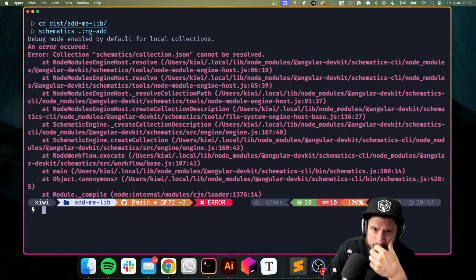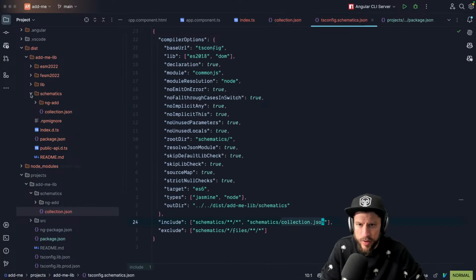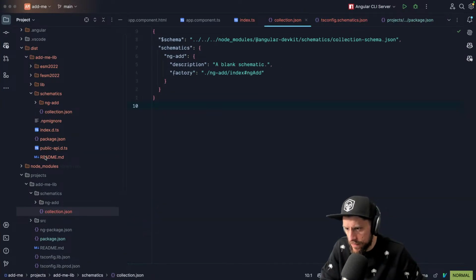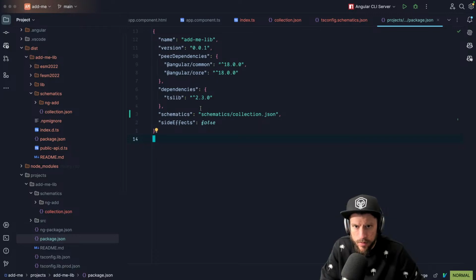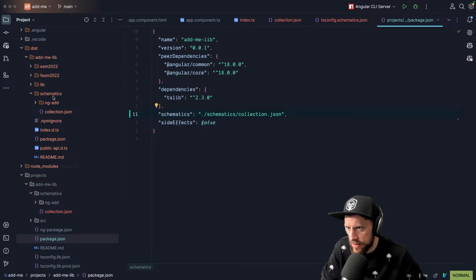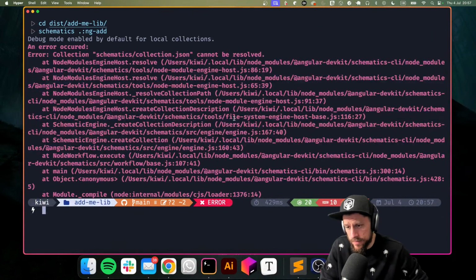Schematics collection JSON cannot be resolved. Does it have to be a relative path? Because we say the schematics is inside the schematics folder, and then there should be a collection JSON. Maybe like this.